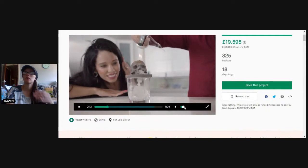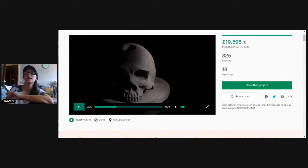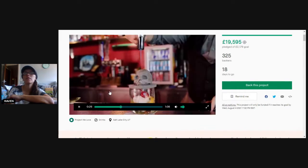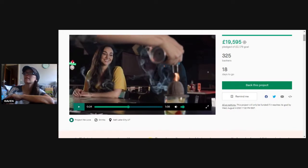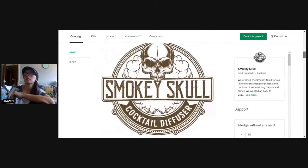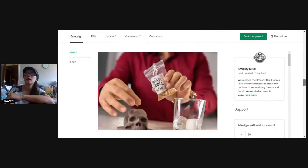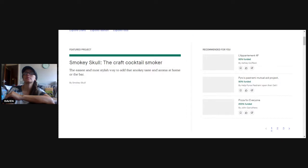Smoky cocktail — wow, look at that! That is definitely a showstopper if you are having a dinner party or Halloween. Look at that smoky skull! The concept is the smoky taste added to your home bar. They created the smoky cocktails for their love of craft cocktails and smoke. I love their little banner — 'smoky cocktails cocktail diffuser.' I think it's a cool idea. I just love the whole setting the skull on fire on your home bar.